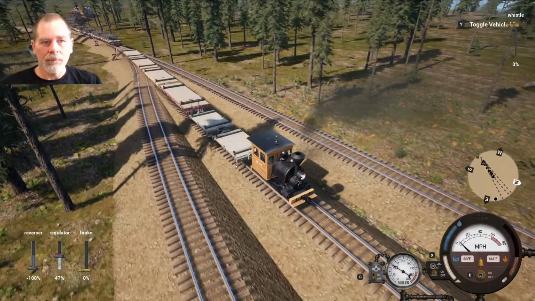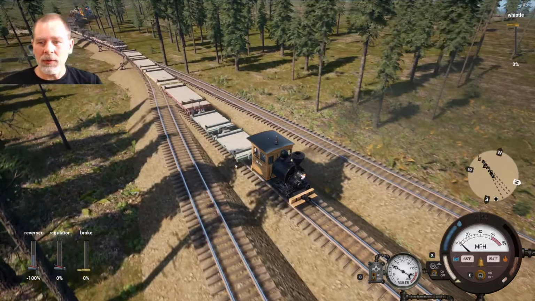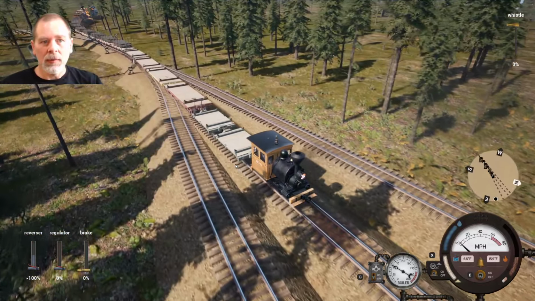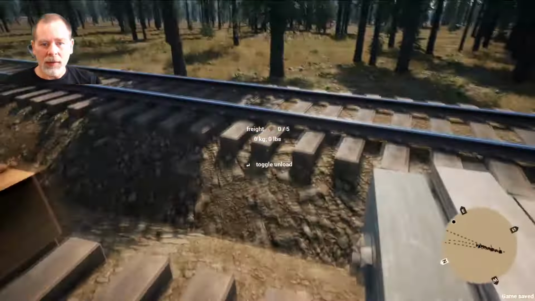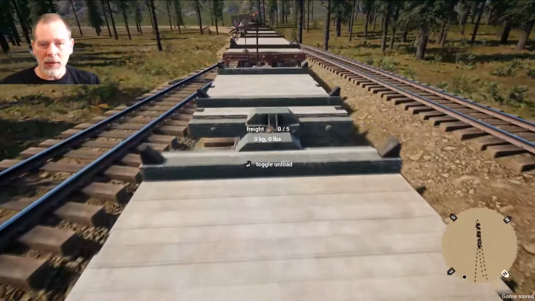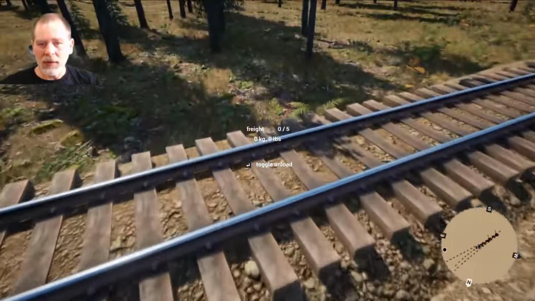Okay. And I think we're going to leave Betsy attached again as a caboose. There we go. Okay, so all the brakes are off on that. We should. Why am I dragging all of a sudden? That was weird.